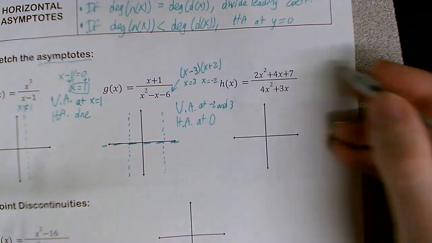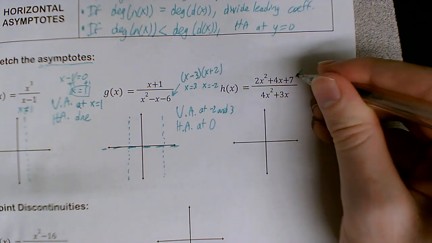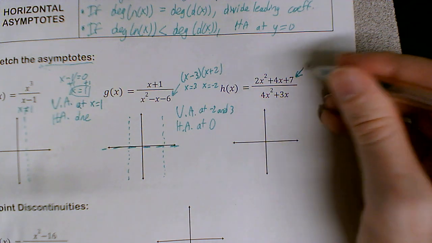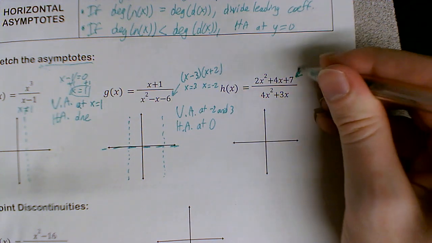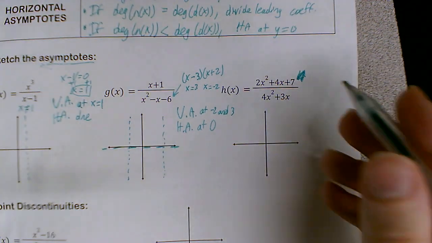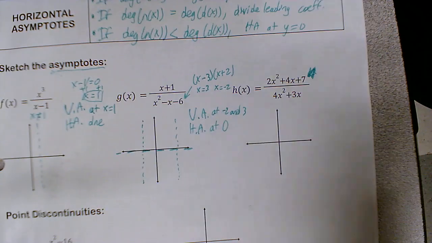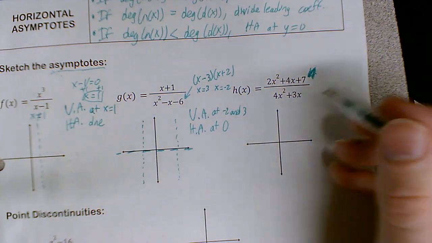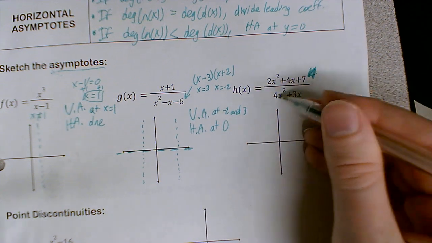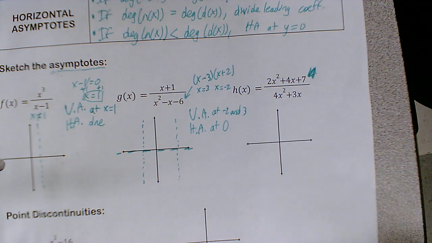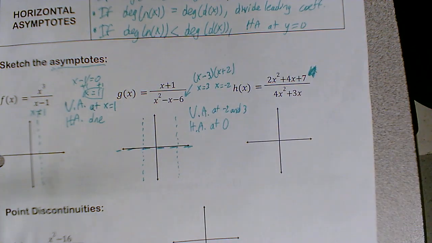All right, for this next one, this numerator does factor, but do we need to factor it? No, because all we're worried about right now is the asymptotes. So all we're really worried about is the degree of the top, the degree of the bottom, and what this denominator factors into, so that we can figure out where it's equal to 0. What x values would make it equal 0.